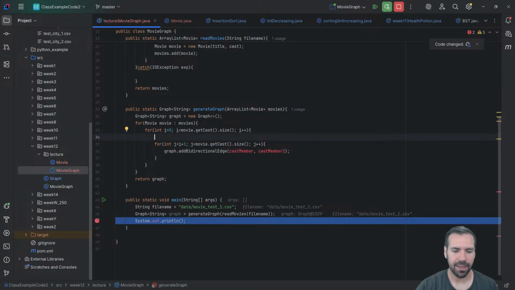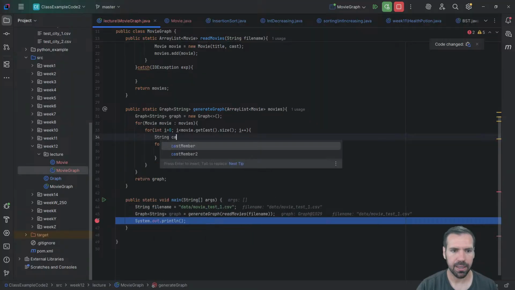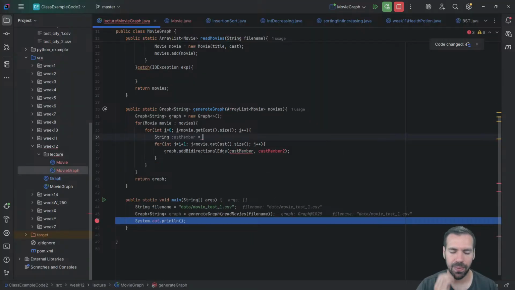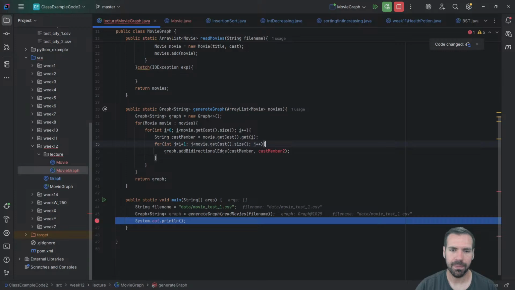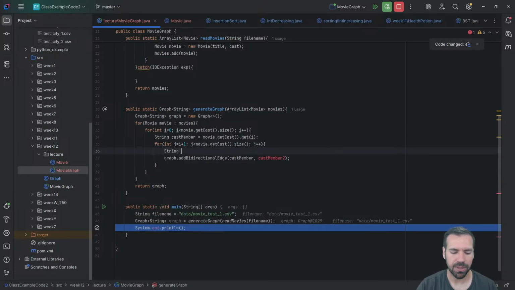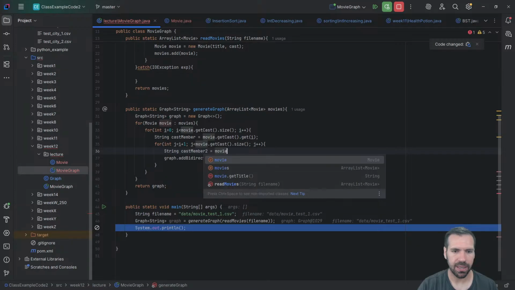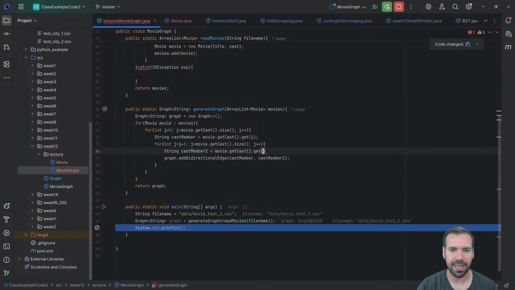Then I'm going to get string cast member equals movie dot get cast dot get of i, and then cast member 2 equals movie dot get cast dot get at j, and then add the edge.